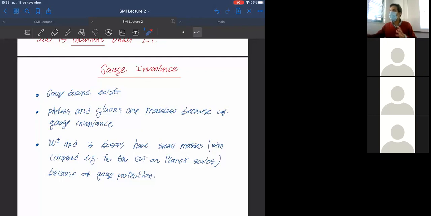Right? So, Osvaldo? Yes. Also, if you have a mechanism that has the same effect as gauge protection and allows for the Higgs boson to have a small mass, how confident would we be, if that were the case, that the small masses of the W and Z would be exclusively because of gauge protection as we know it now, and not because of all these extra effects? Would they share that extra dimensionality?